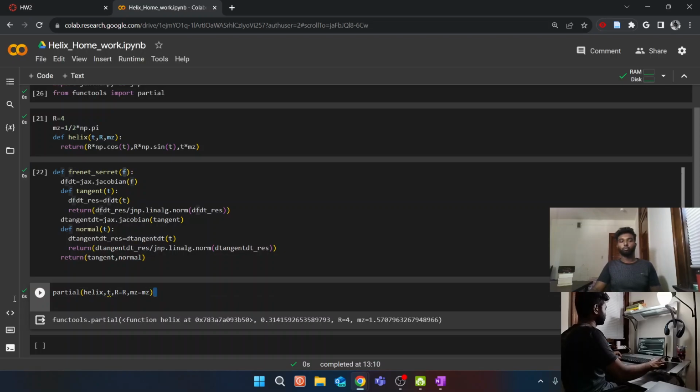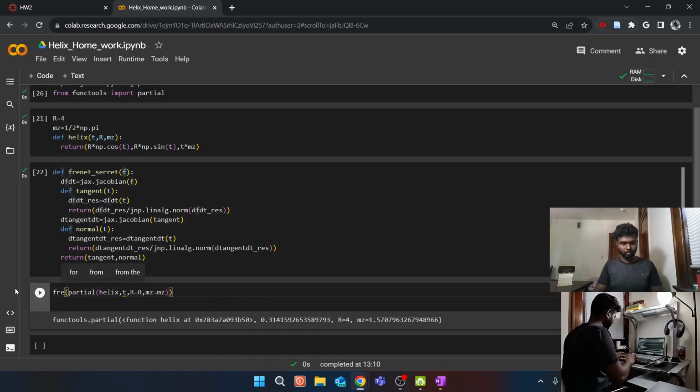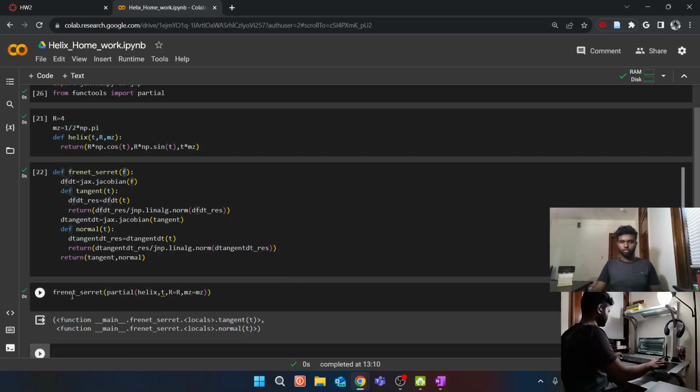Now what are we going to do? We pass this partial function into a Frenet array. As you can see, as I passed my partial function over here, the helix partial function, we partialize the helix function by fixing the value of r and c.